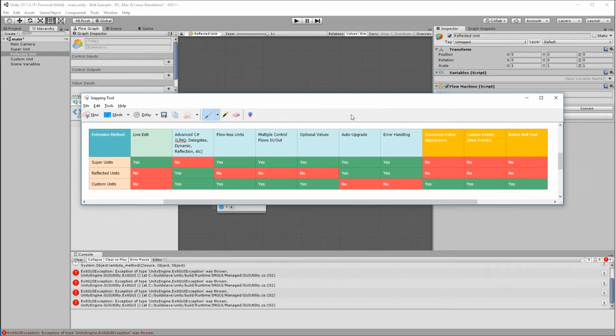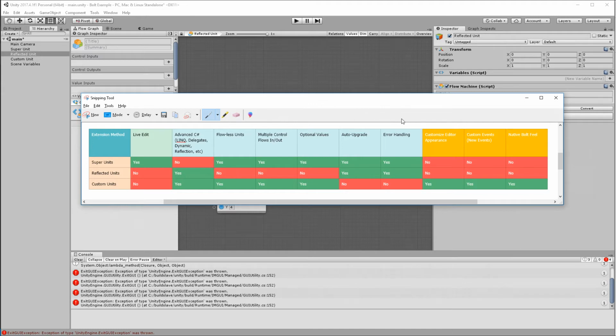And if I had done those as super units or reflected units, that number would have been 0. Because Bolt automatically upgrades with 1.4. In fact, I've loaded this into working projects, and I literally upgraded to Bolt 1.4 in a time of 0 minutes. It was free. Custom units, not so much.